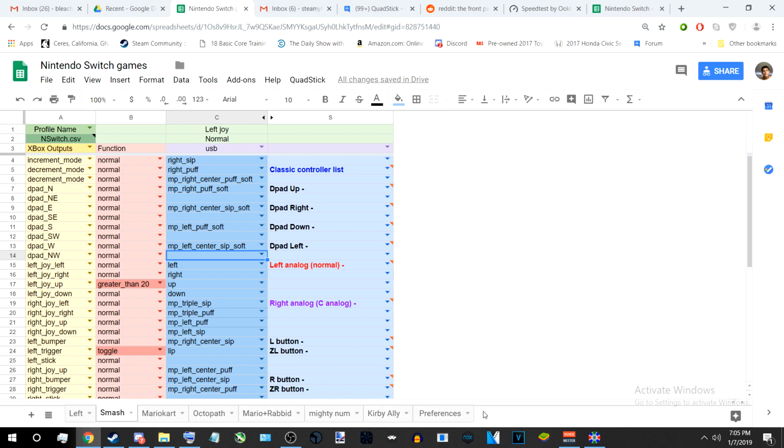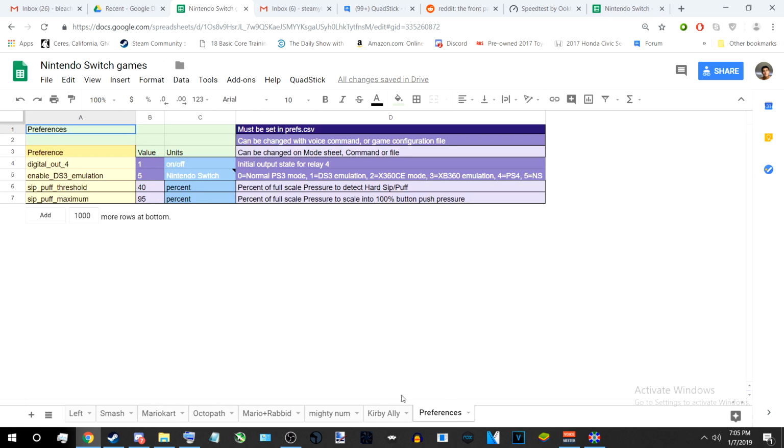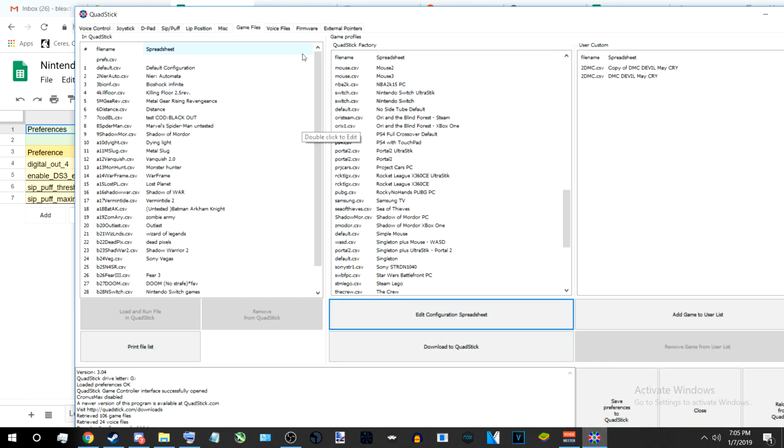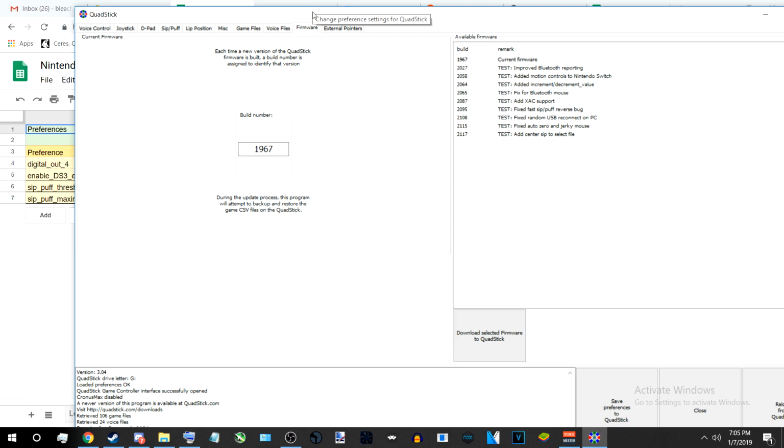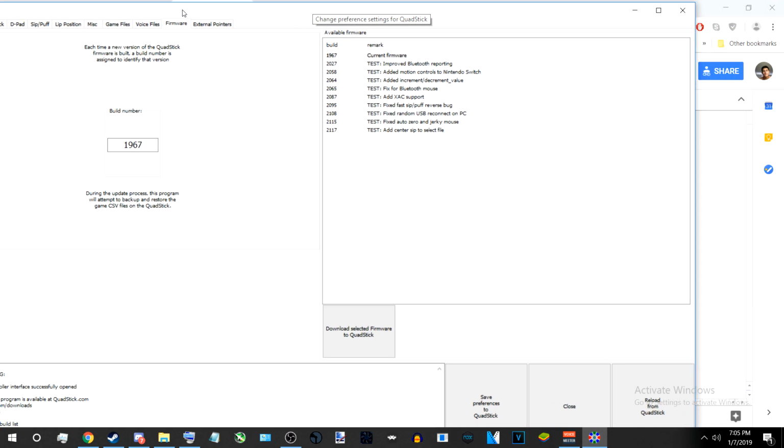Keynote is that in the Quadstick Manager, you can use it on firmware 1967, but if you want motion control, like I guess for Mario Party on the Switch, then you would need a newer firmware, which is firmware 2058.